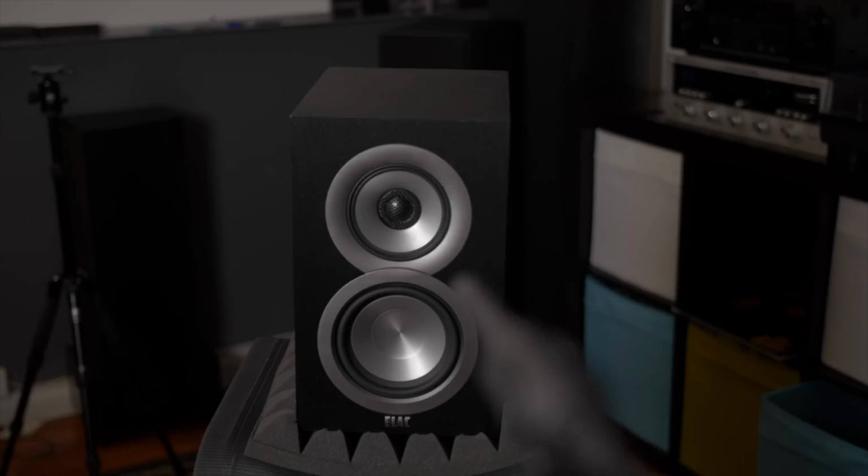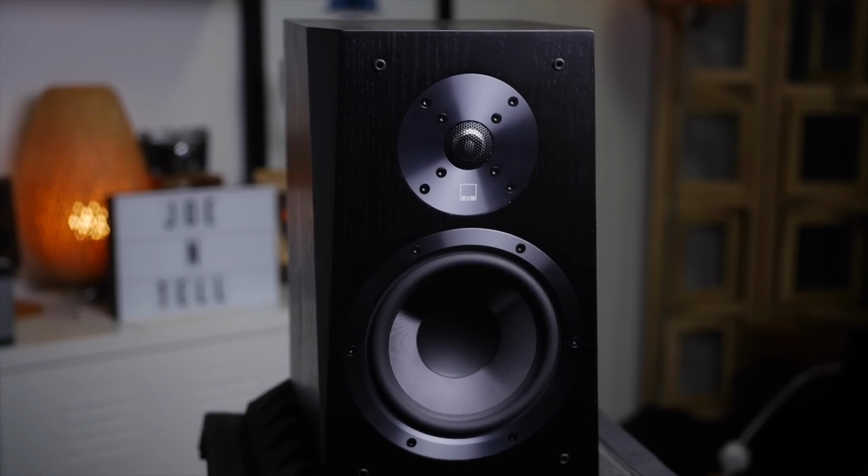Compared to the Unify UB5s, these image very well. I feel like the Unifys are more forgiving, so they have a wider sweet spot. But these are very detailed. You can really tell where things are. And even for 2-channel listening, which you can definitely use these for, I think they're really good. They're actually pretty fun to listen to.